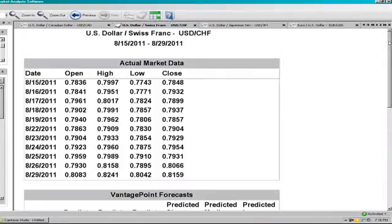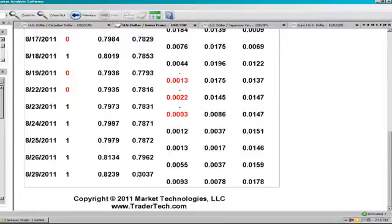So from here, we go into our Vantage Point daily report. We can see we have 80.37, 82.39. I identify the area that I like, 80.67, which is the Vantage Point 3-day predicted moving average. So let's fine tune this entry point for your more aggressive traders and your less aggressive traders. Less aggressive traders can wait for the 80.37. Your more aggressive traders can come in with me at the 80.60 area. I think that's a reasonable entry point and a likely pullback area for the next move higher.